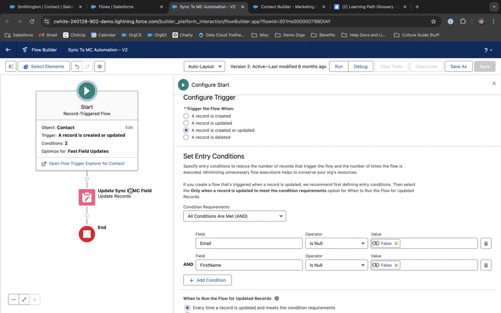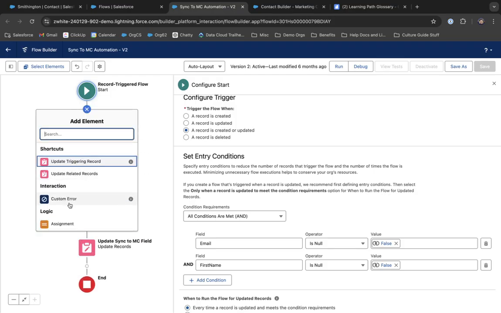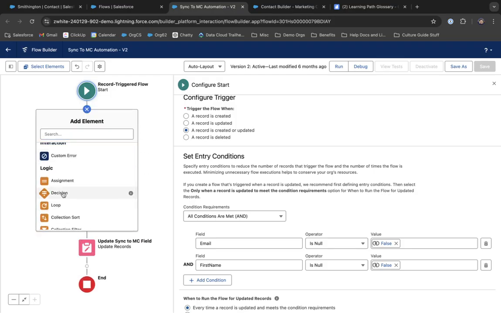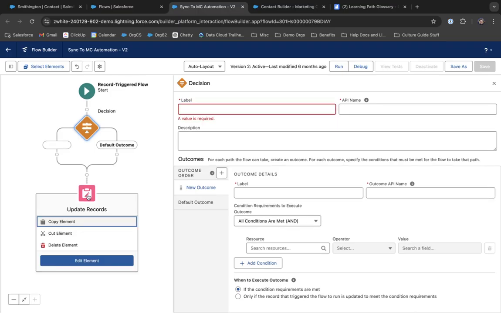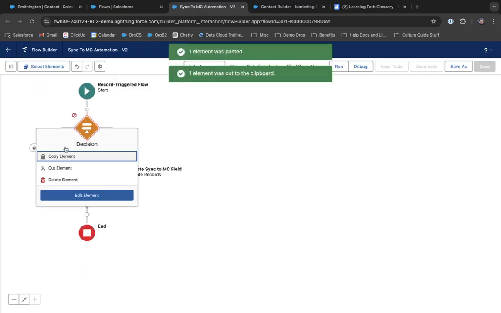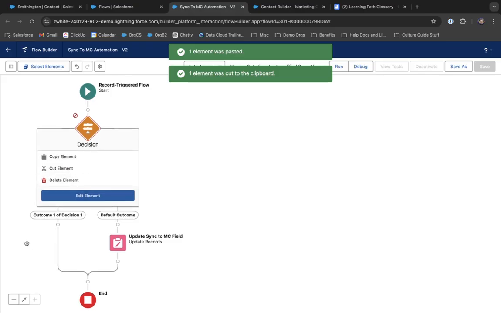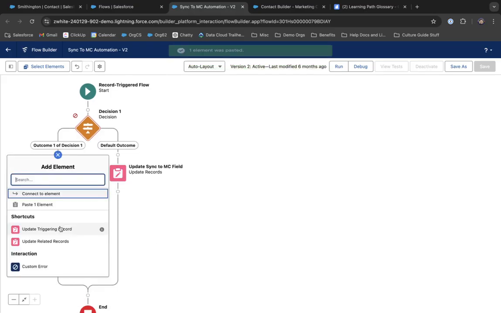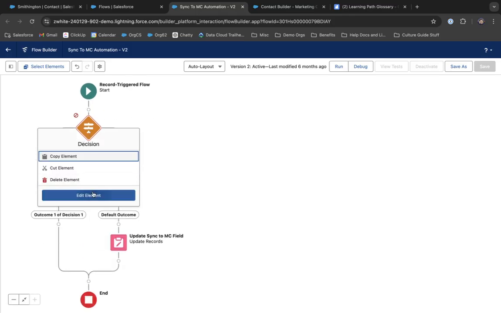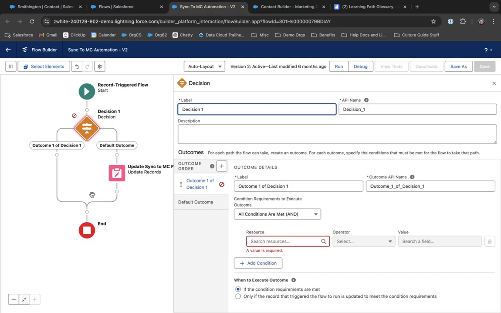So what I'll actually do is come into my flow, and this might take a second, so just bear with me, but I'll create a decision element. I'm going to move this over to this side here. And over here, I'm going to go down, what am I trying to do? Trigger record, decision element. Let me configure my decision element. So I'll call this one sync to Marketing Cloud.